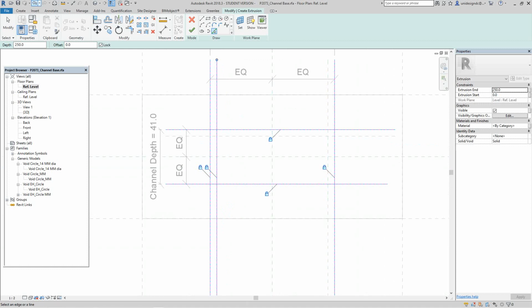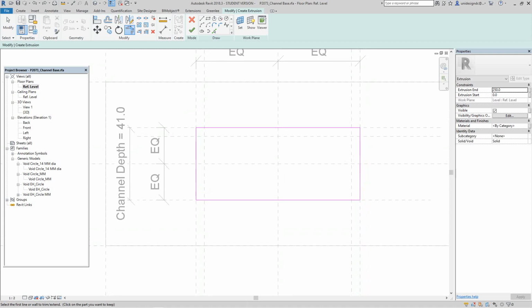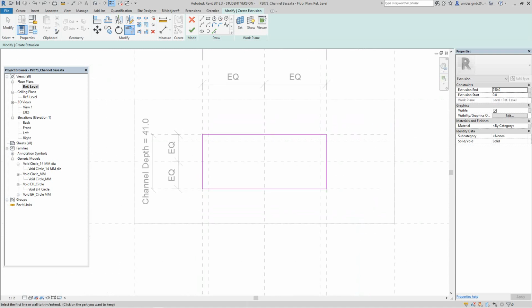Now let's undo that last one, and let's clean these edges up. And do this one. Now, let's pick this line here, and another one here, and another one here.